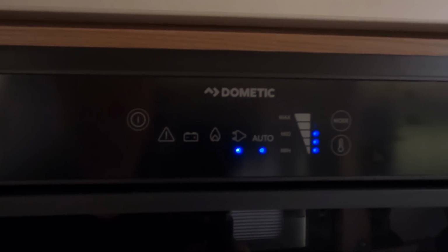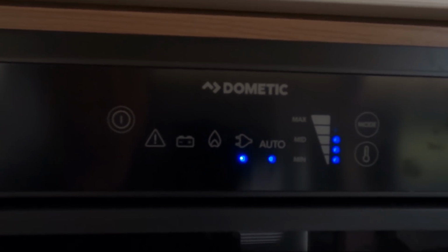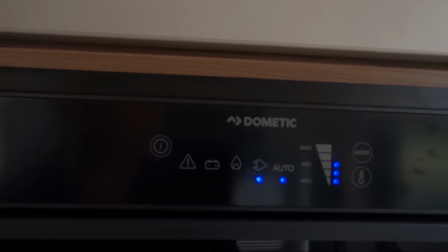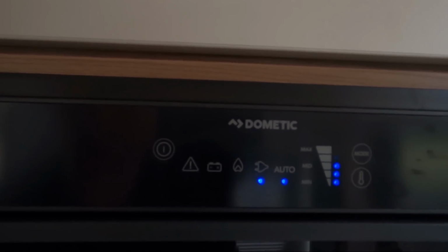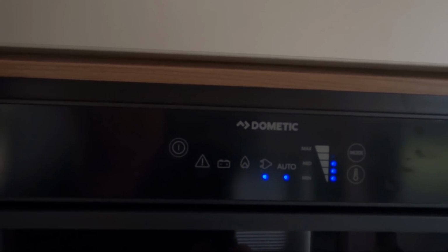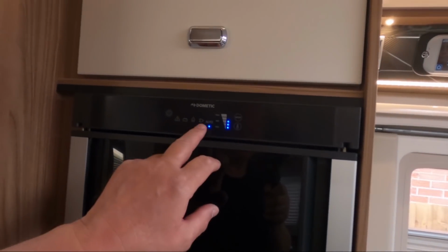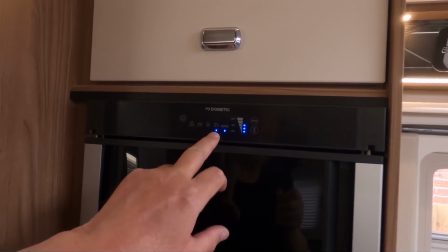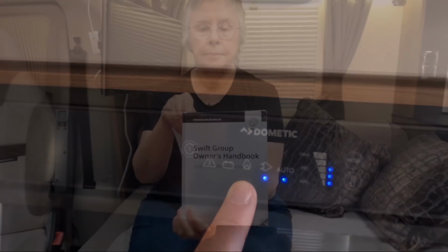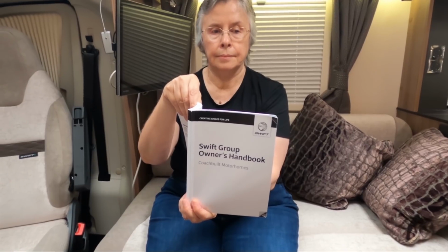This fridge runs on 230 volts or gas, and you're going to say, does it run on 12 volts? It only runs on 12 volts when you're driving, when the engine's running, when the ignition's on. So just be aware of that. If you've got no 240 volts switched on, it will switch over to gas, or you'll manually switch it over to gas. So most motorhomes will come with a handbook.